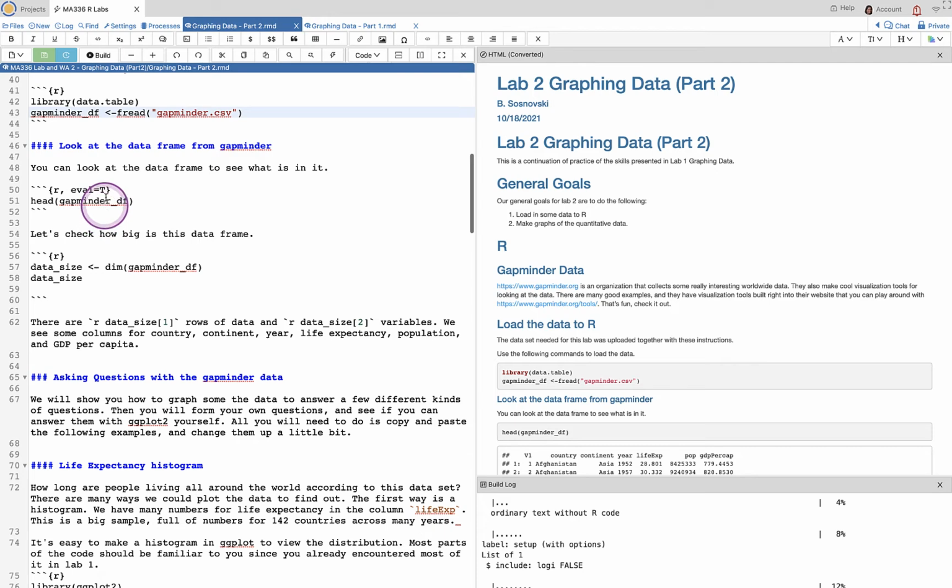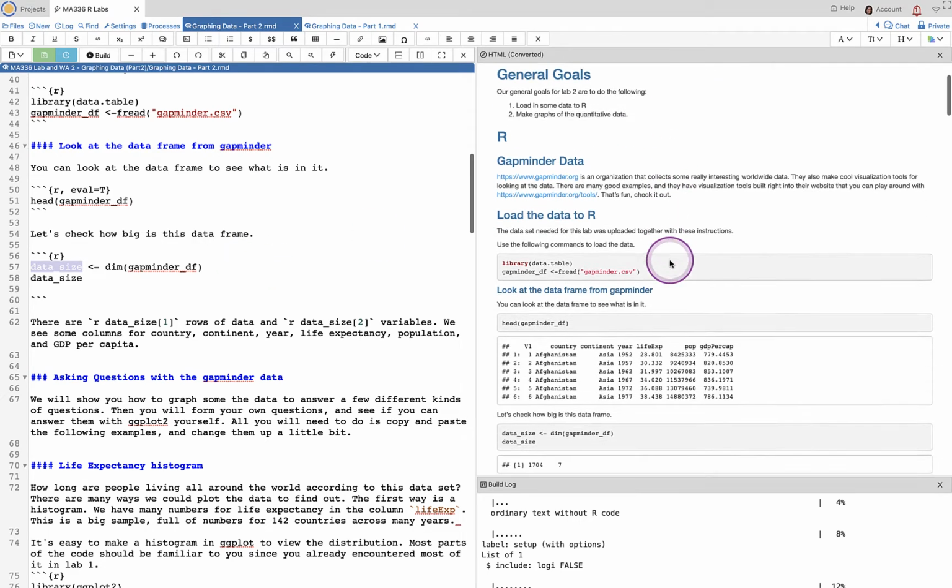Now, we're going to ask R to display some of this data for us so we know what's in it. We also like to have the size of this data, again using from base R the dim function, which tells me the dimensions of the data frame, and that's going to be stored in the variable data_size.